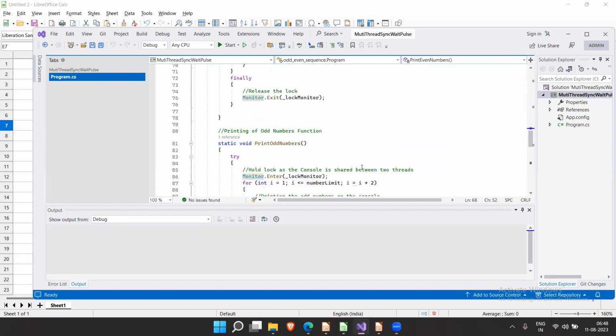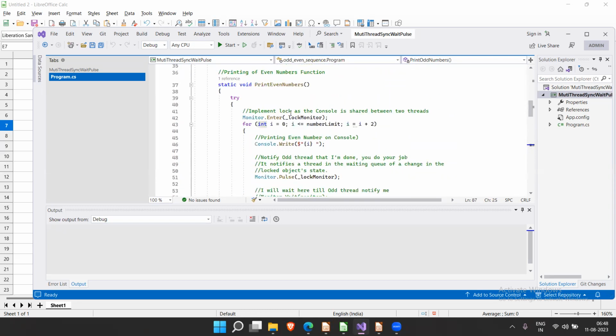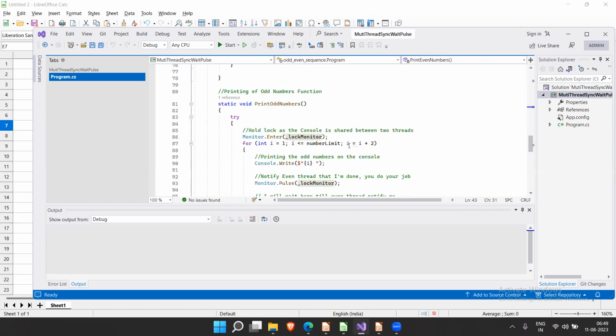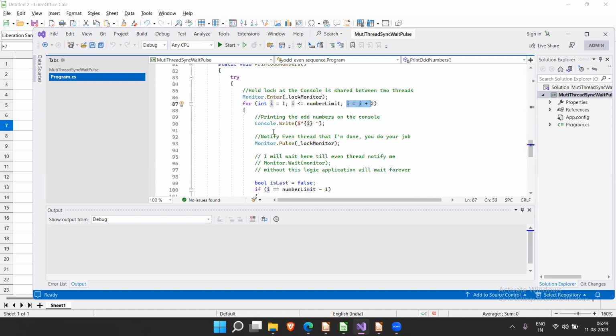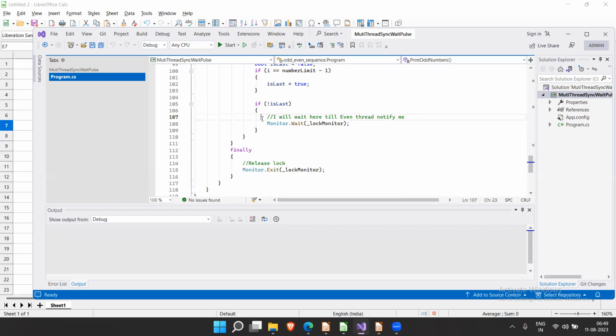and let's see the same for the odd numbers. I just started with i equal to 1, because odd numbers start with 1, but in the even case I said i equal to 0. So i equal to 1, up to 20, i plus 2 as the increment. Again I print the odd number value, and the same piece, I say pulse here, then I'm using wait.